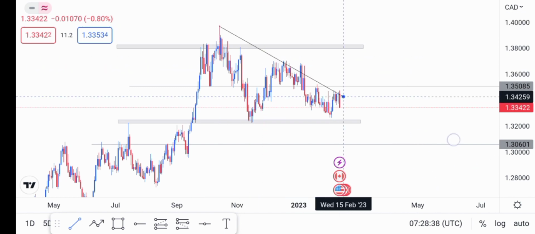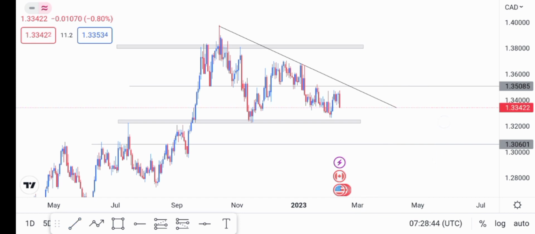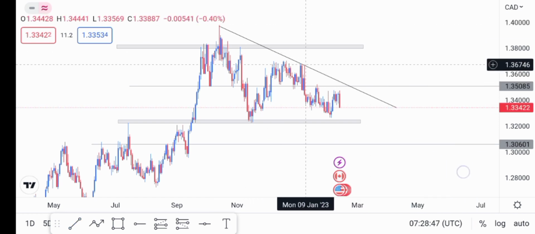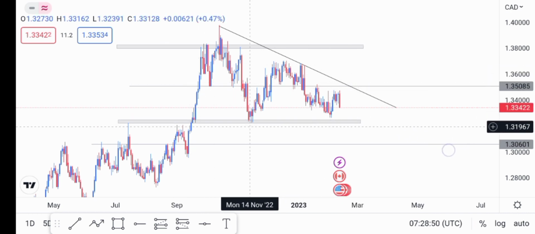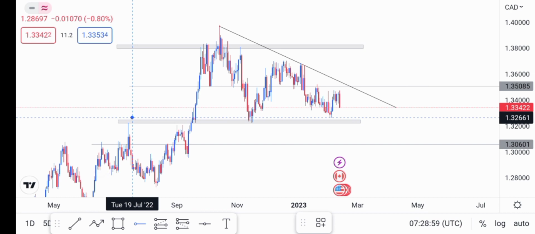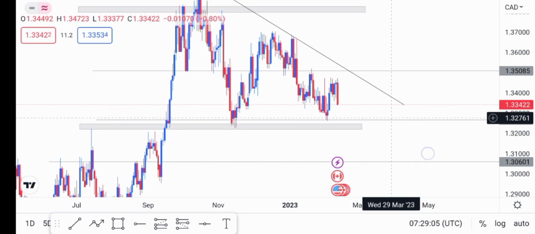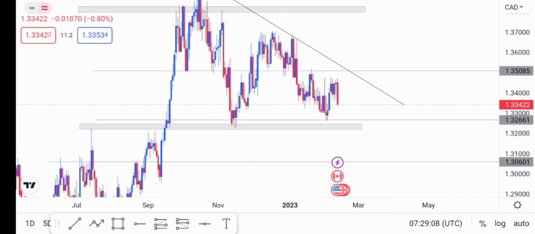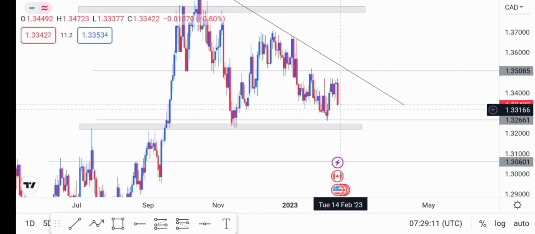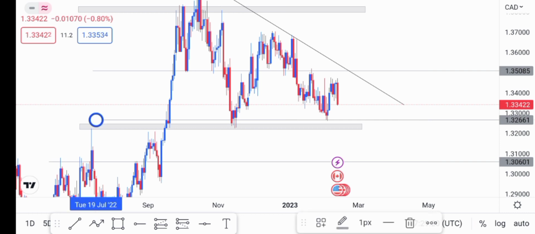Starting from this point here, I can see a beautiful trend line occurring right over there. As you can see, you have the first touch, second touch, the touch on the lower side, first, second. But bear in mind, guys, we did not actually hit this area right over here. So I'm just gonna create this line over here to see the distance. It's quite high, so there's a possibility that the market could still push to the lower side, but we are not sure because the market did change its direction right over here, and the market tended to touch this level here and just reject, so we're just gonna remove it.